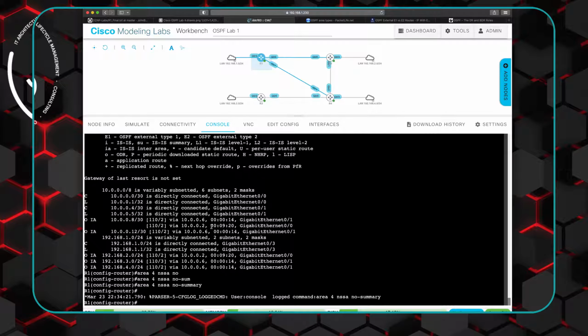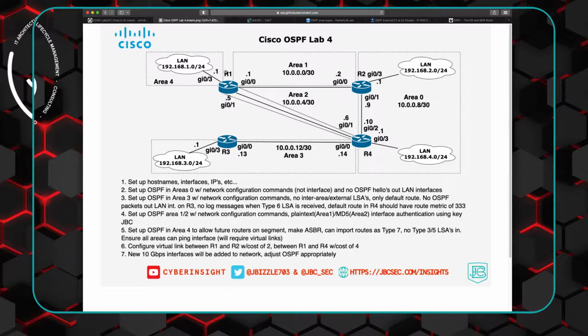Now, let's go ahead and look at creating these virtual links. These are really straightforward. These are not hard to do at all. So in essence, we have a few different areas that we're going to end up using to create the virtual link over. If we go back and look at the diagram here, we're going to be creating a virtual link across area 1 and a virtual link across area 2.